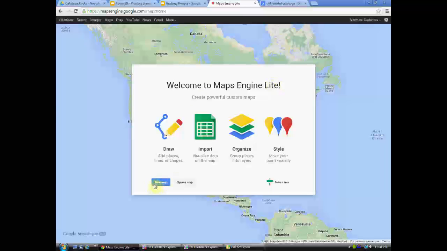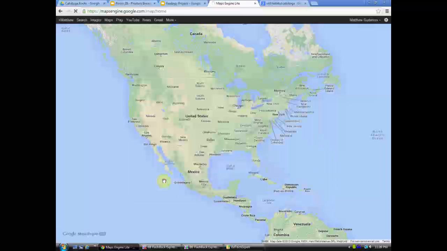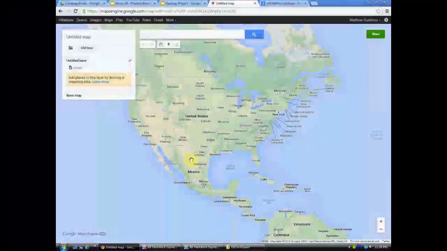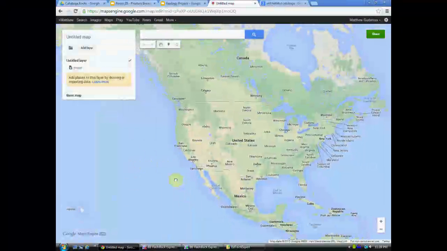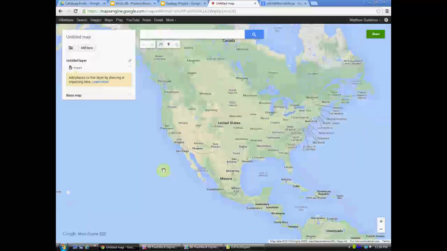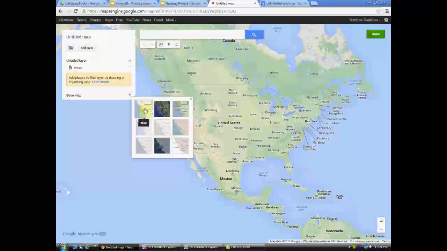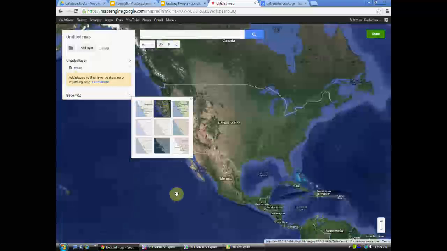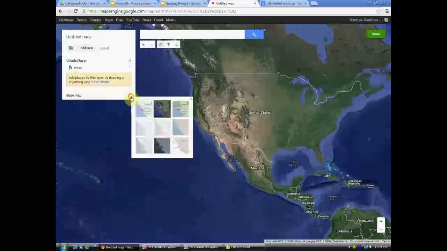So we're going to go ahead and click create a new map, and you'll see that it sets up a basic map that shows land, water, and political boundaries for us. That's not necessarily what we want for our map, so we're going to change the base map format over here with the triangle. You can see there's the basic standard map. There's also satellite image maps, which shows you the views from satellites that are circling the Earth, satellite photography.